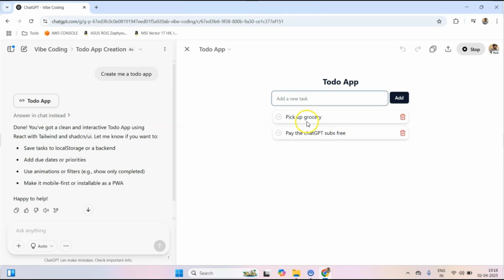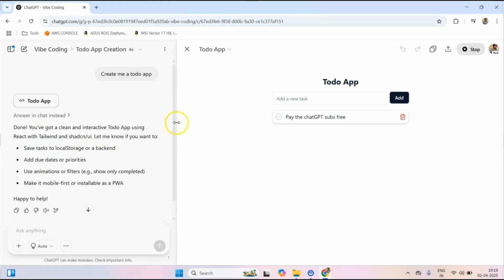Okay, all right. So now let's test its delete feature. First of all, let's test the check mark. When we click on the check mark, it nicely turns this green color, and it strikes through this text like this. Now I can also delete this. All right, so it seems to be functioning quite well.